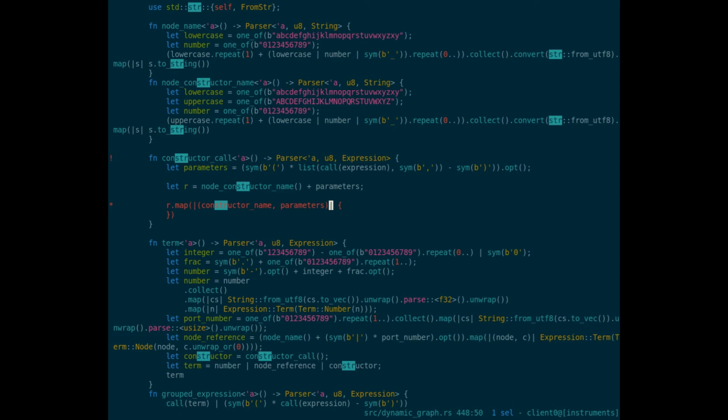And the issue here is that I don't know whether or not I want an anonymous node inside this section of the parser.